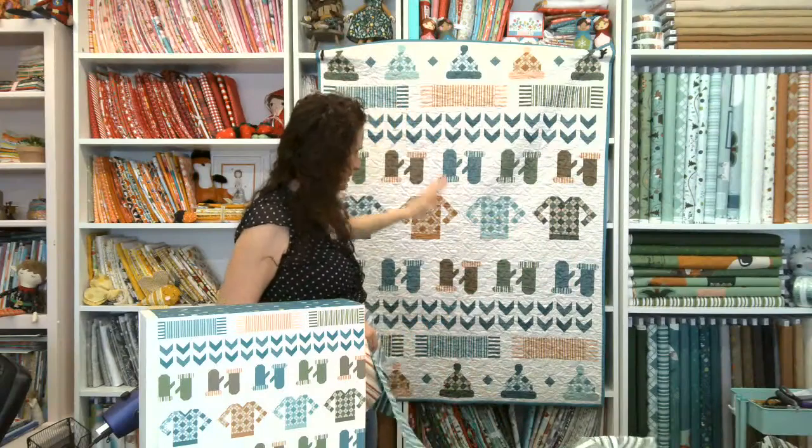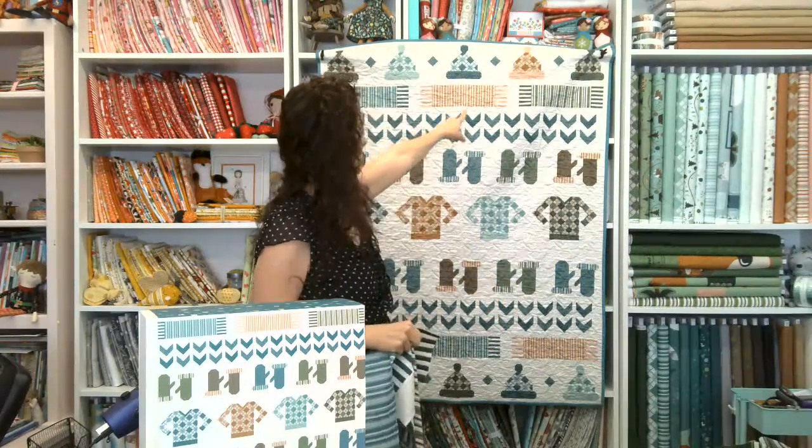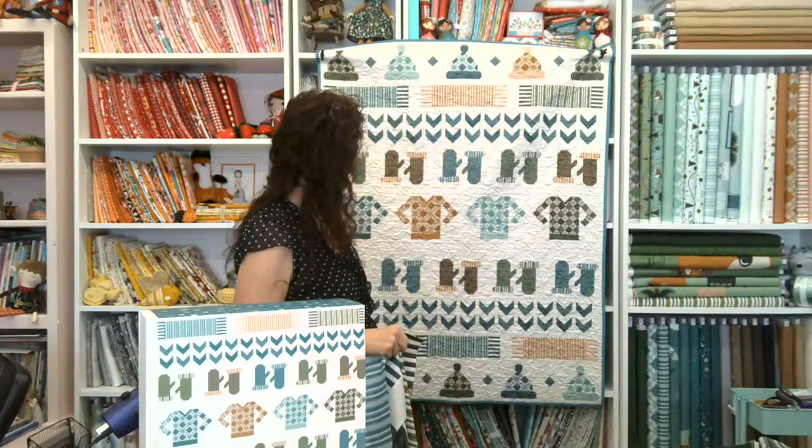I have a couple of things I want to share with you afterwards, so make sure you stay till the end because I'm going to show you something really cool and free that you can make to complement all of this. Today is the scarf, so we are doing three scarf sets. You do two strips — one at the top and one at the bottom — and you are going to be doing those little scarves but they are pieced in different color orders: blue, pink, and green, then green, teal blue, and pink.